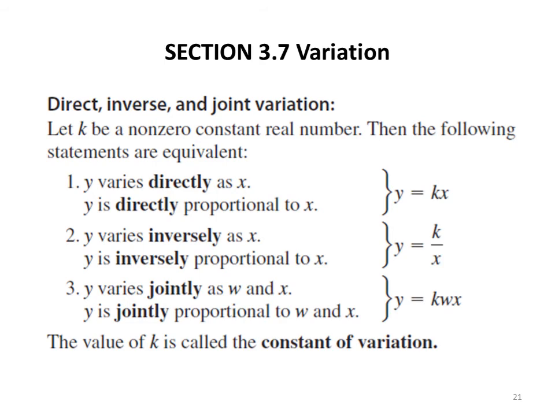For direct variation, if you can write y as k times x. Inverse variation, if you can write y as k divided by x. And joint variation, with w and x, two other variables, if y can be written as k times w times x. In all these situations, you will be given values for x and y, or in the case of joint variation, you'll be given values for the variables that will help you determine k. Once you determine k, you can write the relation, and that will describe the type of relation between the variables.